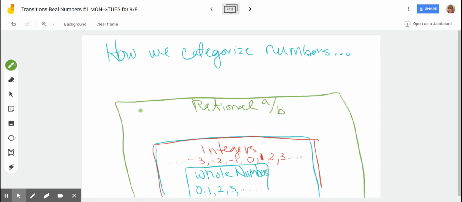So any whole number is rational. Why? Because you could put -3 over 1. Any fraction is rational, like 1/4. I told you rational is the R word for the F word. 1/4, 2/3, that is rational. But you also can have repeating decimals. So something like 1.9 repeating is also rational because it is predictable.